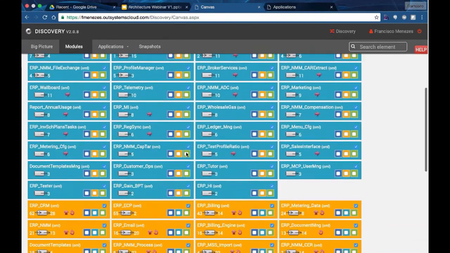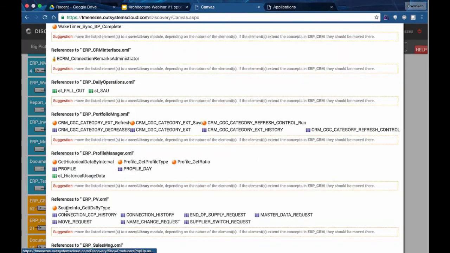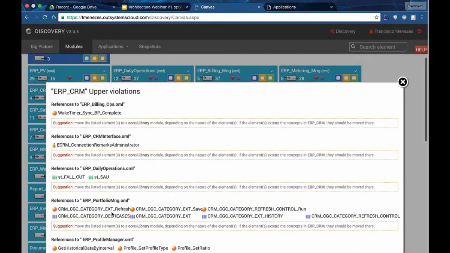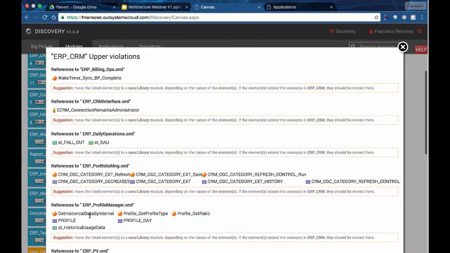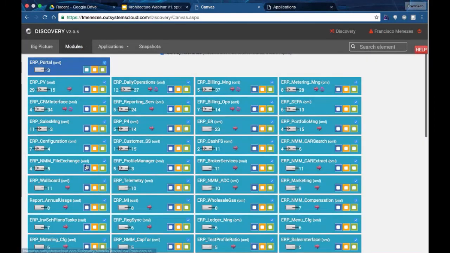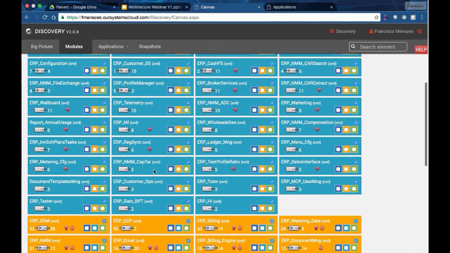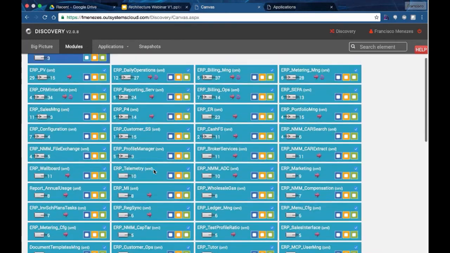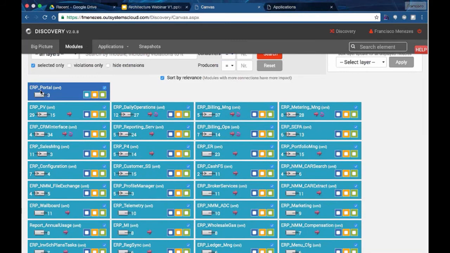Of course, I could also see what are the violations of a certain module, and this one has a lot of violations. It's consuming stuff from this module and something else from another. So actually, this is a consequence of the end user modules providing services. So basically, when you want to refactor, you should start by solving the services that are being exposed first in the portal. So this portal is okay, it's not exposing anything. Then you should start solving, removing services that are being exposed in each end user module.